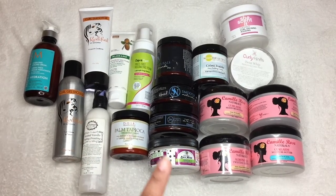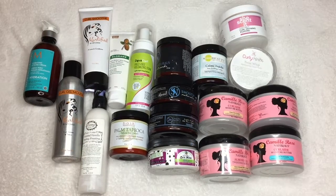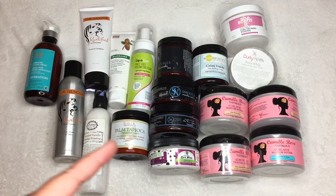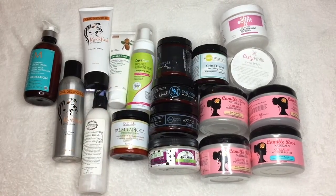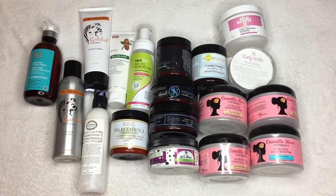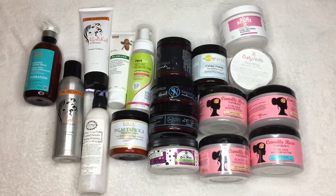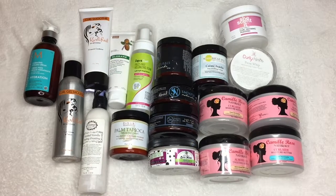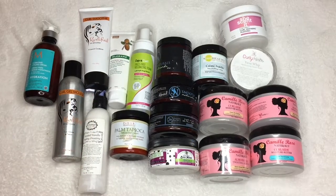These are my cream stylers — this would be the entourage if I had to only do shampoo and leave-in, or if I wanted to do a one-step lock method. I will do a video on that. Give me a thumbs up if you guys want to see more videos with my cream stylers and I can definitely do that for you.